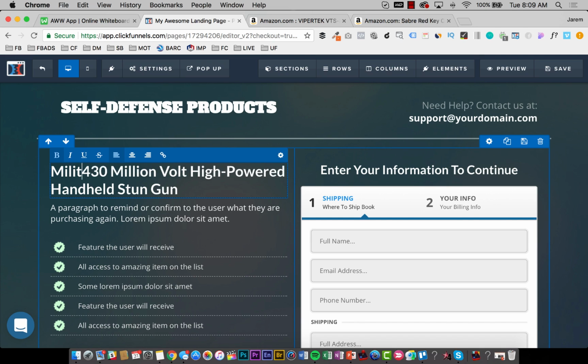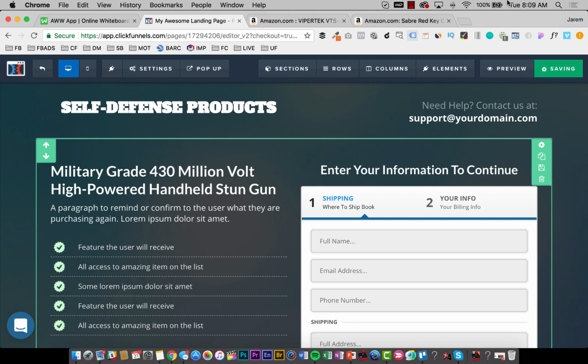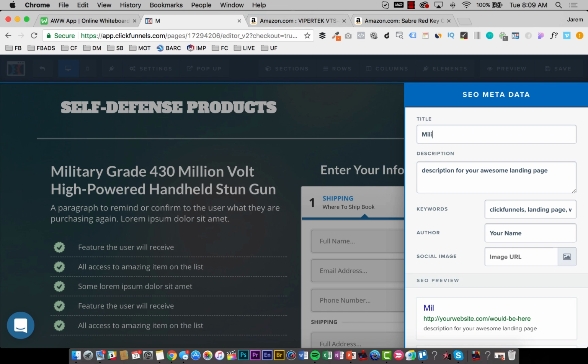Let's actually change this. Let's say military grade. It's funny. Some people use military grade as a wording thing, as a name. It really doesn't mean anything because there's no such thing as something that's military grade versus not. But it's kind of fun. I don't know. We'll mess around with it. So military grade, 430 million volt high.